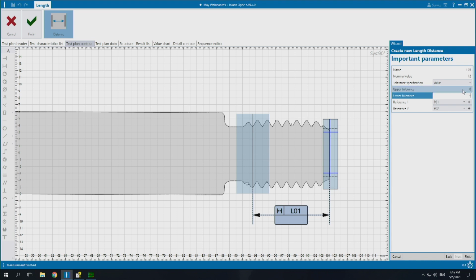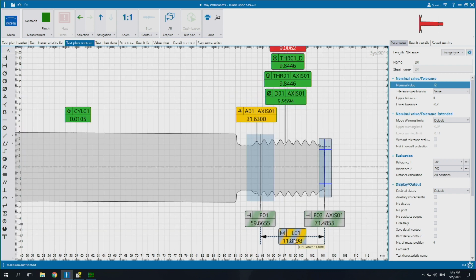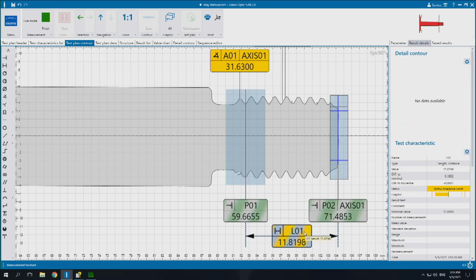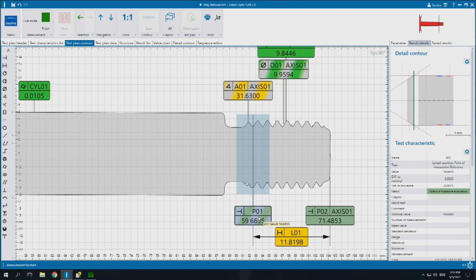Now that might be 12 plus nothing minus 0.2 on this part. You can see that it's just in tolerance. If you measure this a few times, multiple times, you can get different numbers because this position isn't the best defined position, but a lot of drawings will ask for it just to check that the right number of threads are there. So you've got fairly loose tolerances on that.